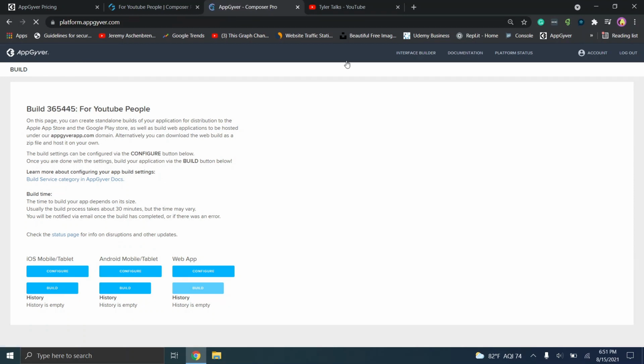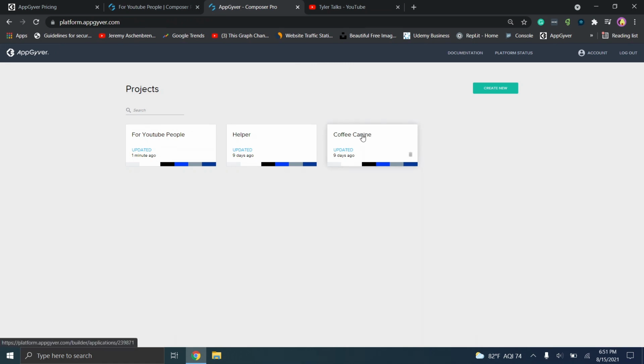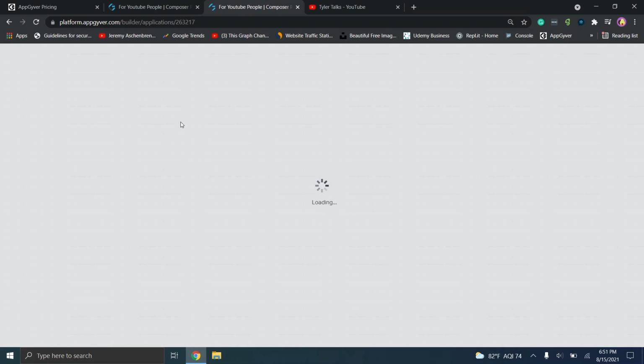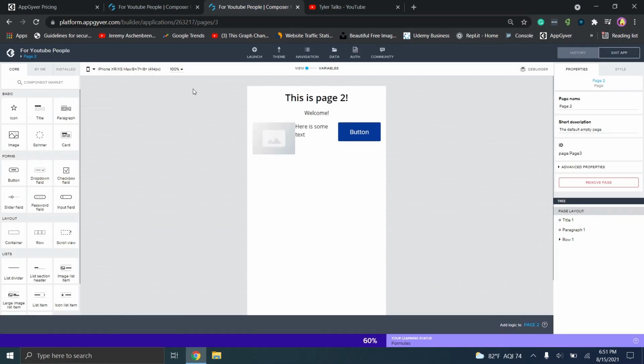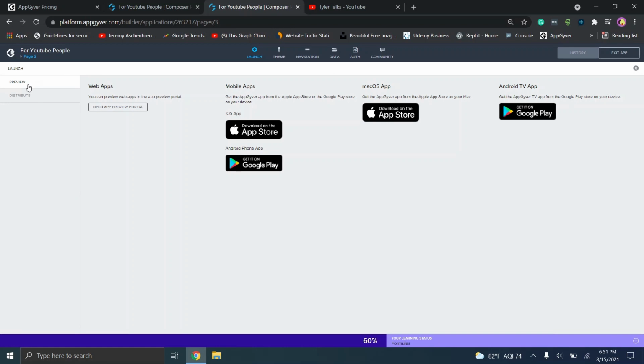Now, if you want to test it before you've actually built anything, or before you're actually done with everything, you have two choices. You can download the Appgyver application from Google Play, or I believe it's also in the Apple App Store. You log in, and it actually is just a preview. So you essentially select the application you're building, and it gives you the mobile preview as if you were running the application on your phone. The other choice is clicking on Launch and Preview, and you'll click Open App Preview.